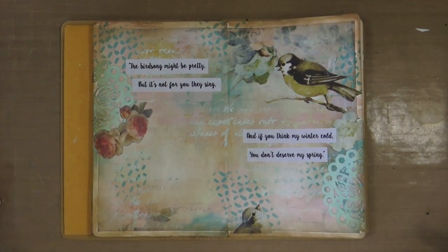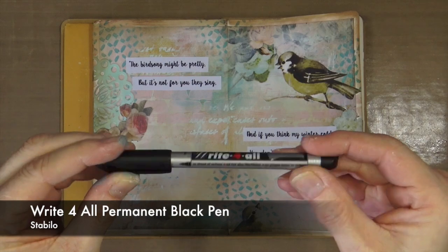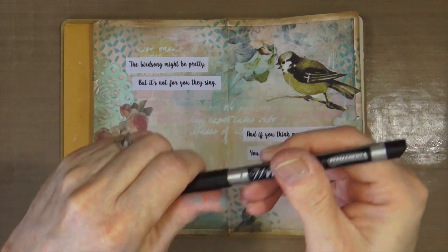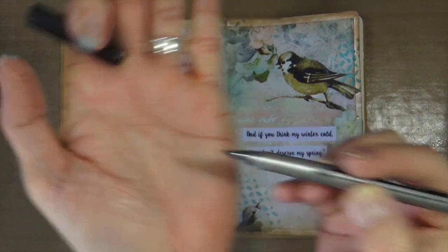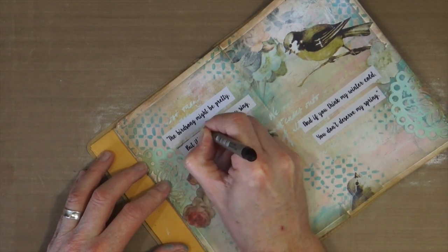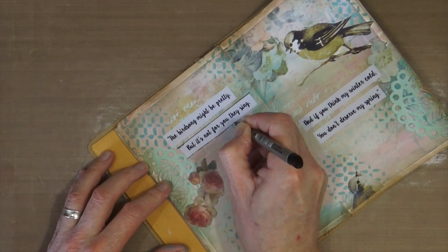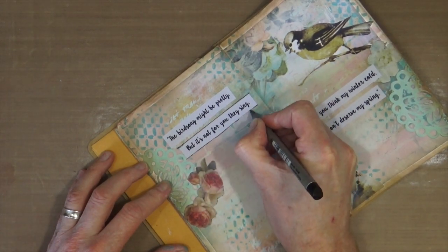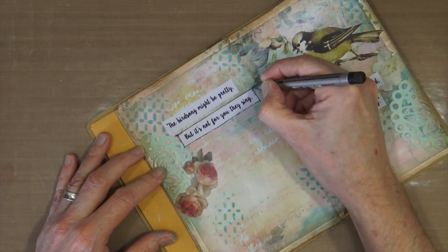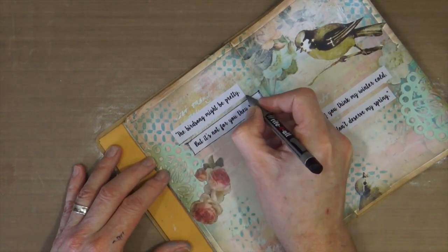So I'm just going to find a black pen, because I want to outline the quote blocks, and I'm using this Stabilo Write for All permanent black pen. It's not the world's best pen for writing over paint and that kind of thing, but it does have a fine point, and that's what I wanted. In this case, the Fudeball pen would have been a little bit too dark and a little bit too wide a point for what I wanted it for. So I'm just going to add some very subtle black borders around those word blocks with a little bit of decoration, and then at the end I will switch back to my Fudeball to date and sign the page.